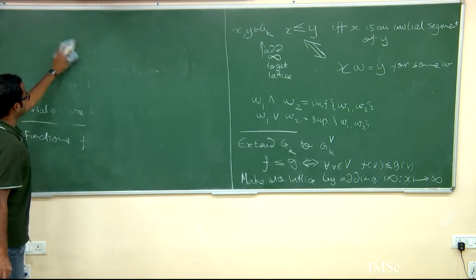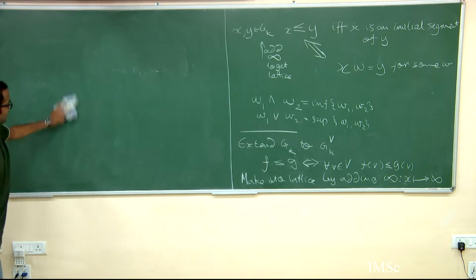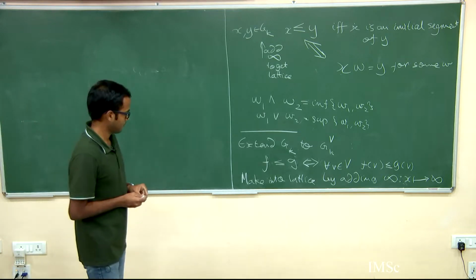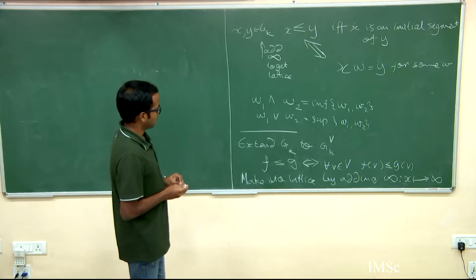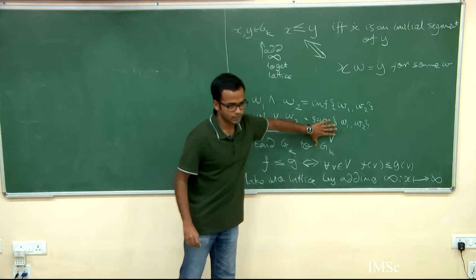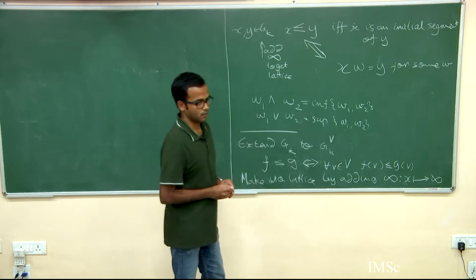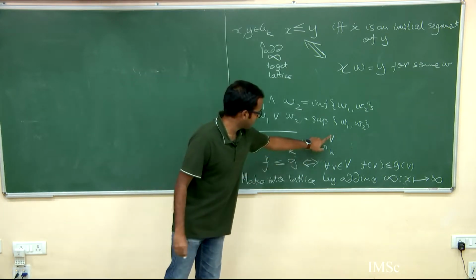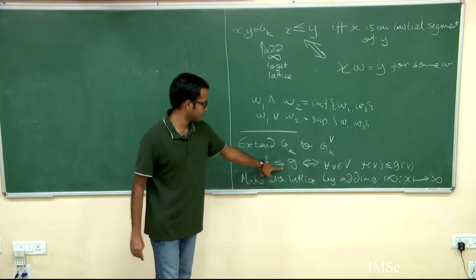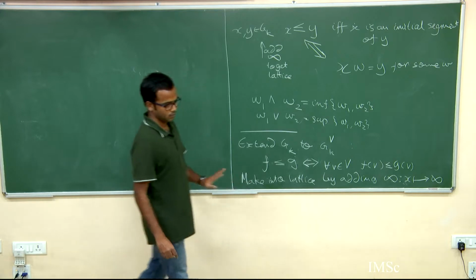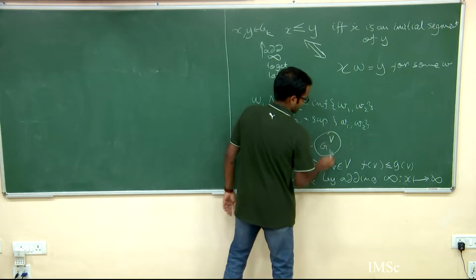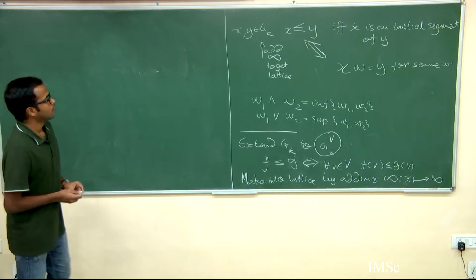So now we are going to look at a problem on these kinds of functions. GK is a free group that we are extending to a function on the vertex set. That function happens to be a lattice. We are now looking at this set, functions from V to GK. What I'm saying here is we can make that set into a lattice by adding this. This is our partial order on that set, and this is the upper bound. So this set becomes a lattice.